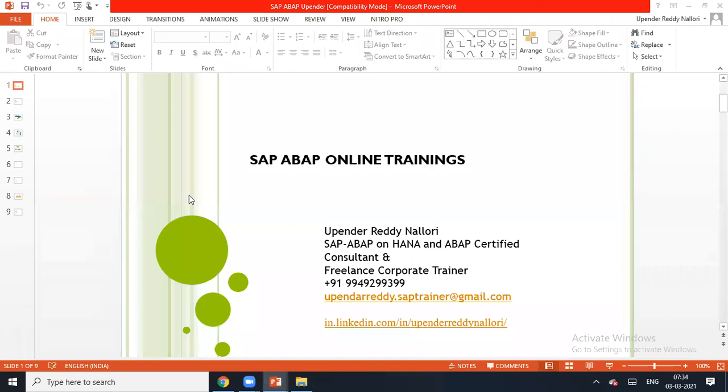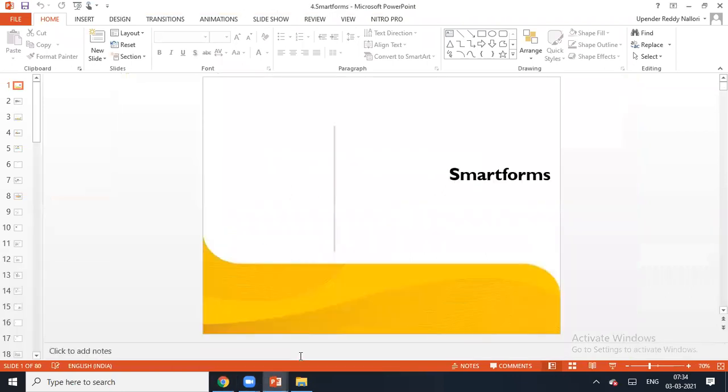So we'll start the next concept, Smartforms, right? We already did a couple of examples. In the last two sessions we completed a Smartform with a single record, how to get the data. The second example, yesterday, was Smartforms with table formats. We have done styles and text modules. So let's continue with templates today, how to create templates, and then how to call the Smartform in a driver program.